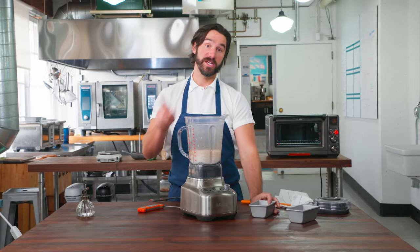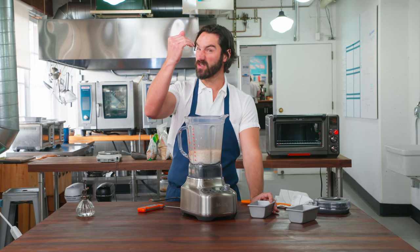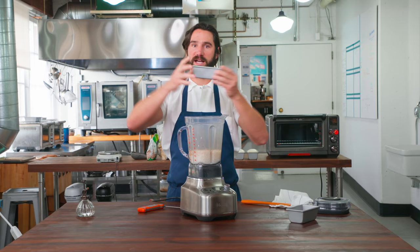Sugar, starch, all this good stuff, the yeast is gonna start eating it right off the bat. And if it's 105, it's its most active temperature. So we're gonna pour the batter in and you're going to see it in the first few minutes, it's going to start rising and rising and rising. It's proofing really fast, and then poof, right in the oven. It's part of why this bread is done in an instant and so quick.